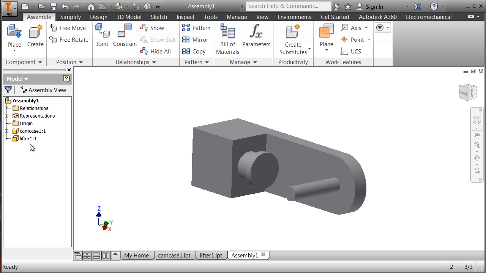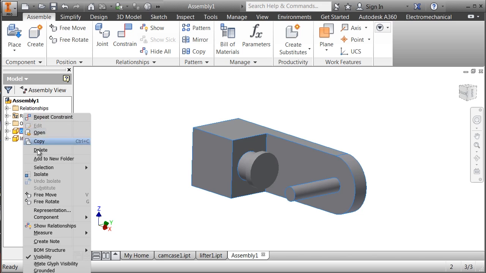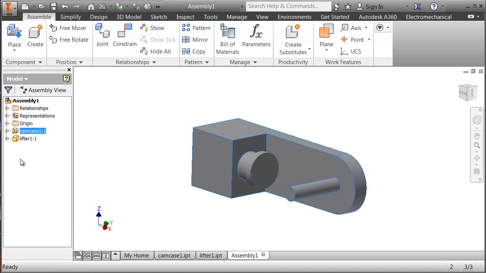If you look over here in the part tree to the left, there's no little push pin in the tree next to the cam case. So because of that, I'm going to move my cursor over to the text that says cam case. I'm going to right click one time, and I'm going to move the cursor down here and left click on Grounded. And that will place a little push pin next to the text. Now when I move this cursor in and out, the cam case won't move. Then we'll left click in the workspace, and now we are ready to move into the Design Accelerator.